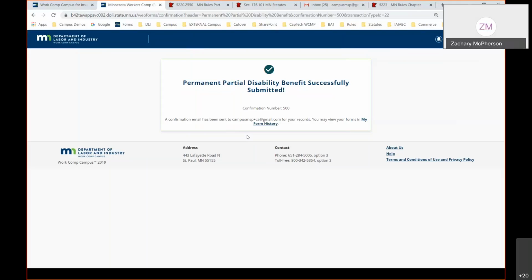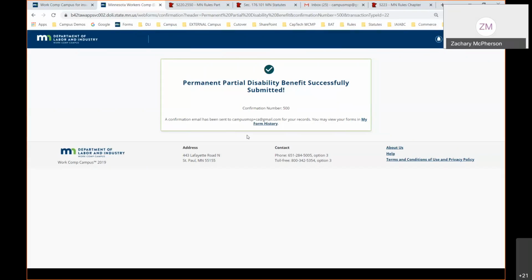Couple more. Do we complete the PPD benefit screen, or I'm guessing you mean this form that Melissa just demonstrated, if we receive a 0% impairment? If so, will the page update with no payment information date? You won't need to do it for a 0% impairment. We would expect, as you do now, that you would be sending in those medical reports, uploading it to the claim so that we'd be able to see the report of the 0% rating. And if a payment's not being made, we do not need to have the web form filled out. Great, thanks, Melissa.